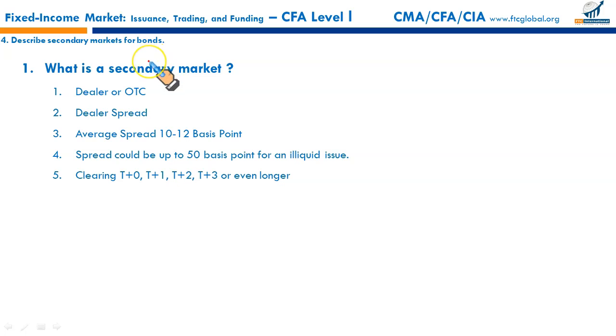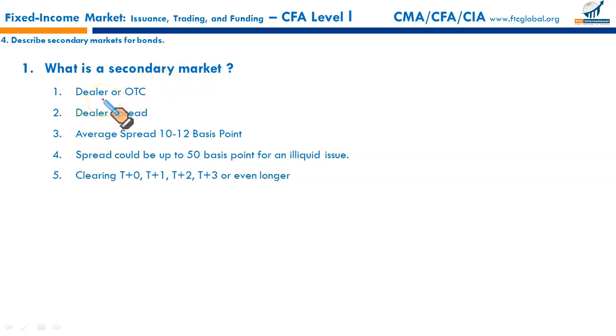So the secondary market refers to the trading of securities that have already been issued, just like your secondary market, the stock market. Once the IPO is issued, the subsequent trades between various investors, buying and selling, take place in the secondary market. So the secondary market basically refers to trading of previously issued bonds. When the bonds are first issued, they are in the primary market, and then the second-hand trade between different investors for these bonds is in the secondary market.